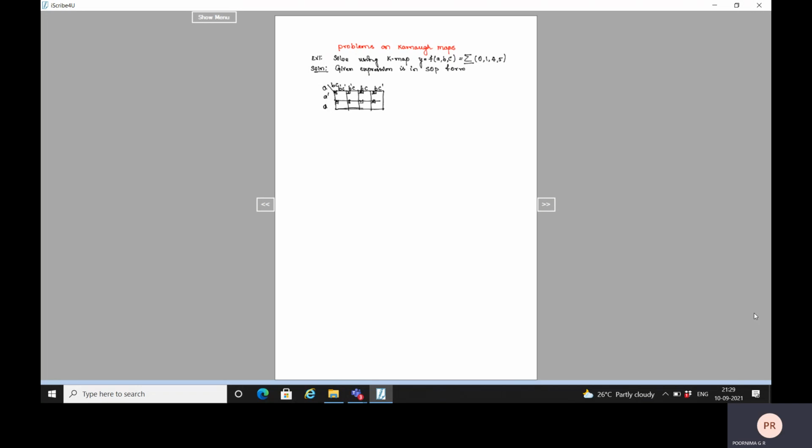After the first step, wherein the construction of the K-map has been completed, in the next step, substitute the min terms into the corresponding cells with a value of 1. The given expression has the min terms 0, 1, 4, 5.